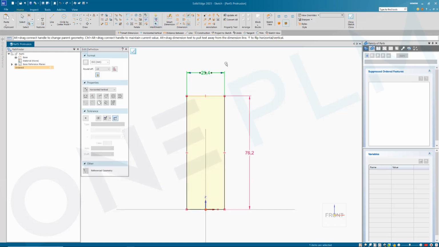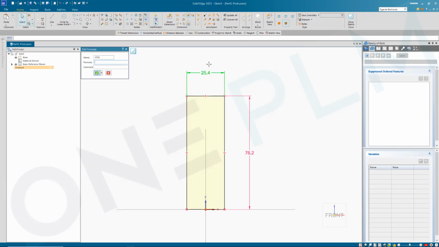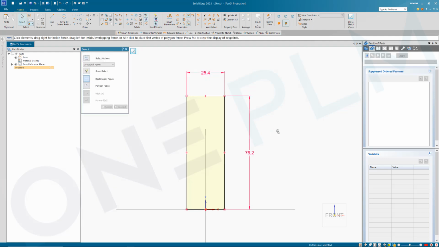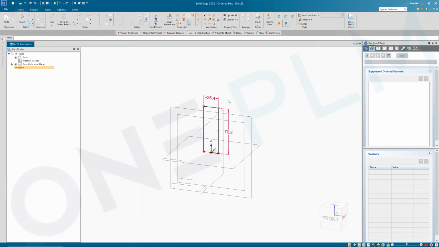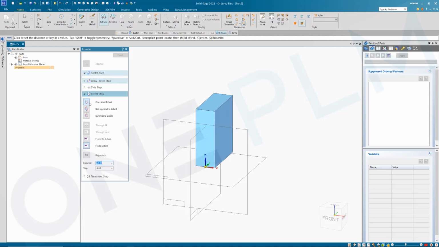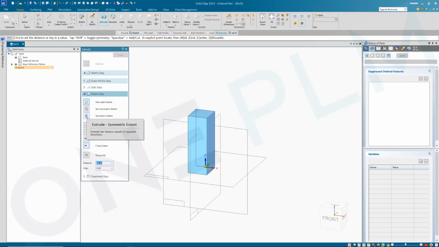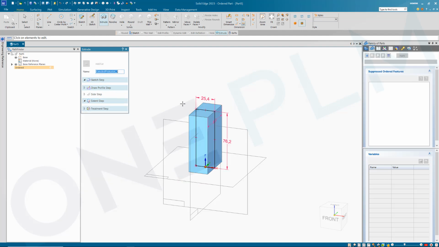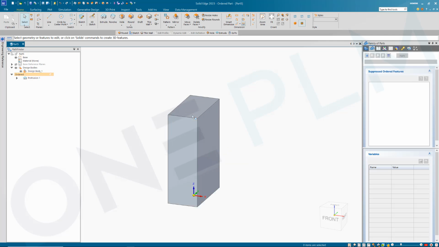Okay, so this is our size that we're changing, so I'm just going to double click on that and change that variable to W, just so that's nice and easy. The height doesn't change on this one, so we're going to leave that the way that one is. I'm going to close that sketch and I'm going to extrude this. I'm going to choose the symmetric extent option on here, and I'm going to go 50.8, doing all this in inches. Okay, and we've got that item on there.